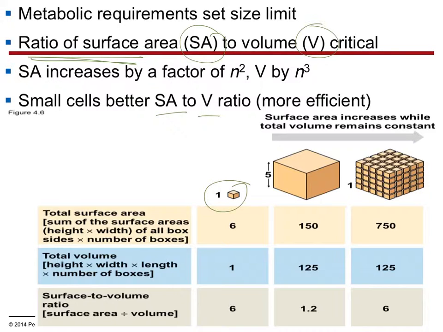If we looked at these two cells, for example, you have a 6-to-1 ratio compared to a 1.2-to-1 ratio, meaning this cell has like 6 doorways compared to 1.2 doorways. Imagine a really large school compared to a very small school. It's easier to get materials in and out of that small school, and waste material out of that small school, because of the smaller volume compared to surface area on the outside.